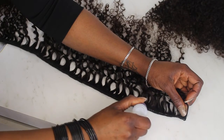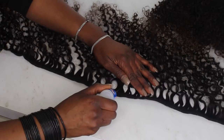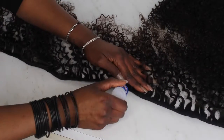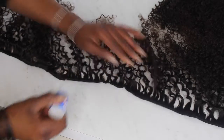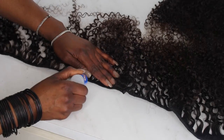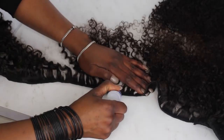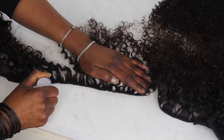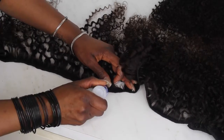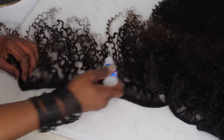So start by laying your wefts flat on an even surface and grab the bottle and turn it upside down and basically go along the wefts. Don't worry if the glue actually touches any of the hair. It's completely not a problem because it dries clear, so there is no problem that you're going to glue together the hair strands. It's most effective for the wefts. I'm not wearing gloves to do this exercise because I've noticed that whenever the glue even stains my hands, you can just peel it off with no issues. So just follow the wefts and try as best as possible to keep them laying flat and keep running the fabric glue along the wefts itself.